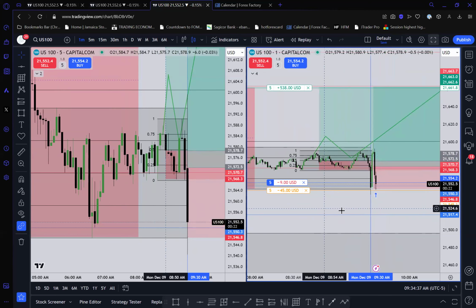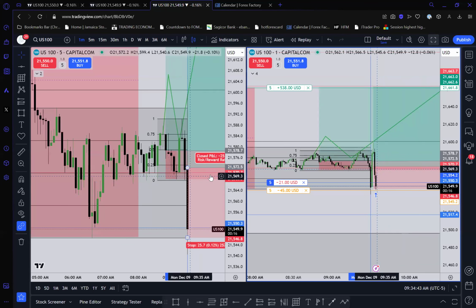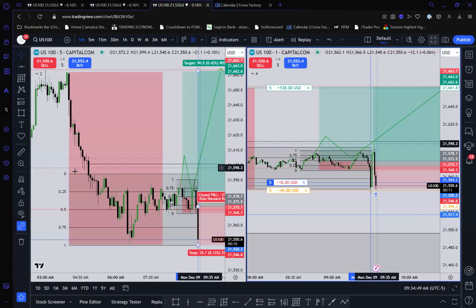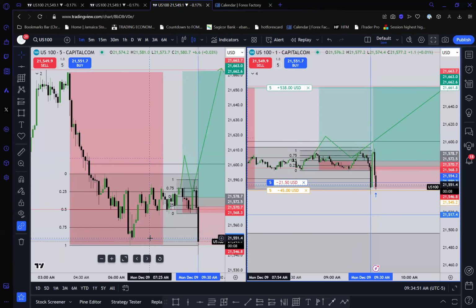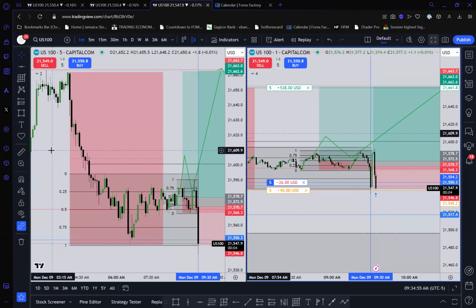Back above that equilibrium and I'll take it. So this is just the first position because I wanted to be in right there. But you want to stay above that 50% level to show you that they're leaving the range through the high because it should leave the efficient range. And if it starts breaking down through the low, then that 50% is going to do the opposite of what you want. It's going to be resistance instead of support.